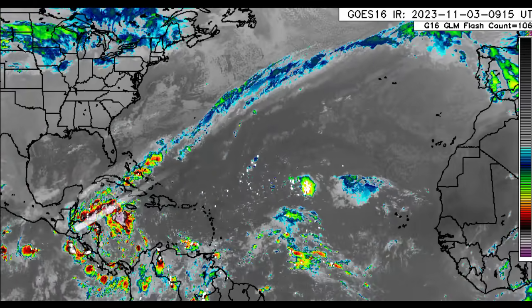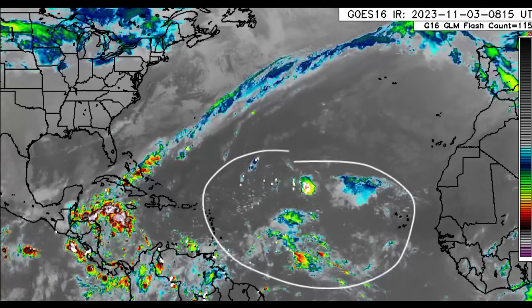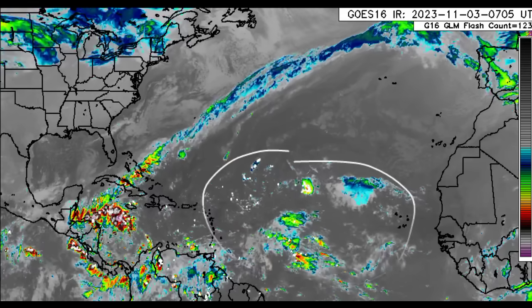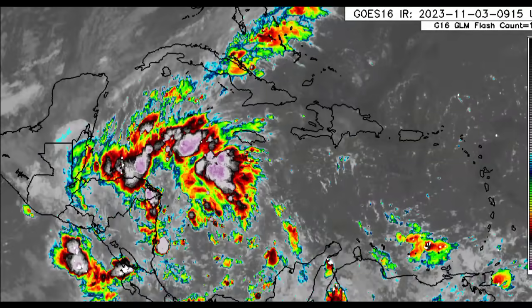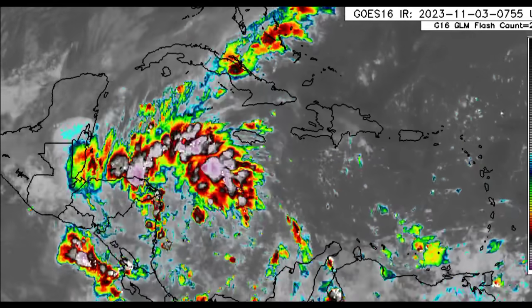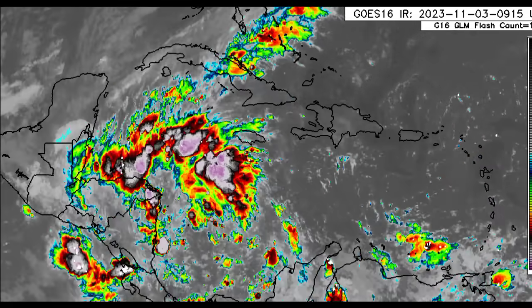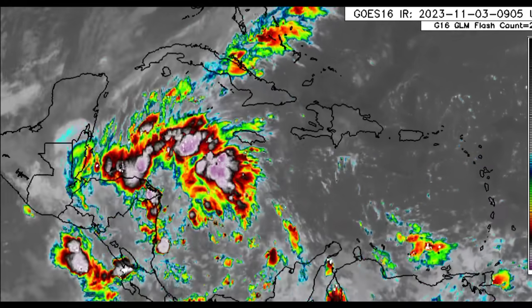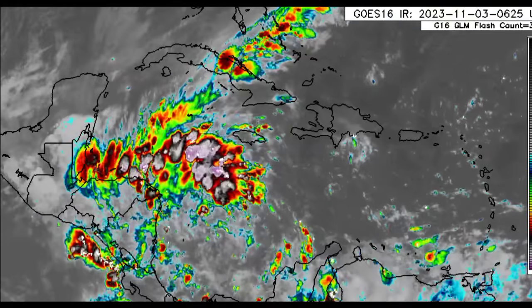And there we can see that front extended from the Caribbean out into the Atlantic, and there's some activity out there associated with a couple of troughs moving around. Let us zoom in, and here we can see it. So we can see all this convection associated with the disturbance really popping up, and it is moving toward the west. So especially Honduras, the Bay Islands of Honduras will be in for a lot more rainfall as we head through today and through the weekend on a whole.